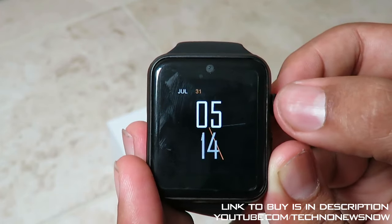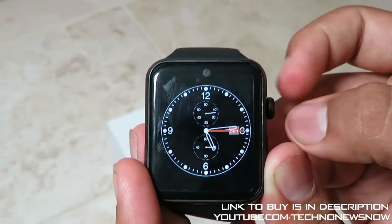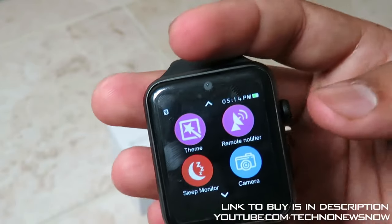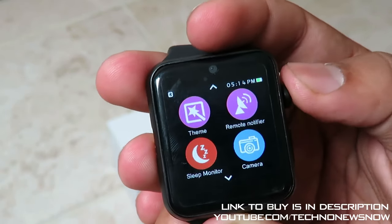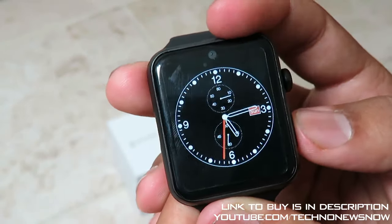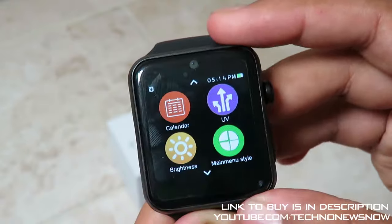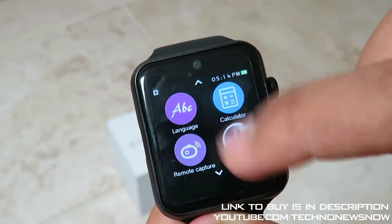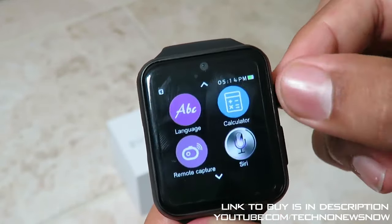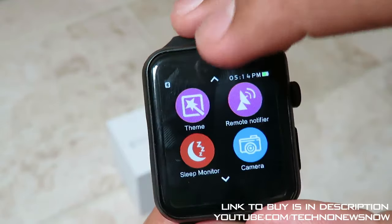We have the next clock face - turn again and we have another one, then this one, and back to the first. Those are the clock faces. I prefer this one here because it looks very similar to the Apple Watch one. To get off the clock face you can swipe it across. This button over here will also select or scroll up and down. The bottom button will go back and also lock/unlock the screen. There are different menus - this is one of the menus, a simple four-icon screen. You can scroll across or use the button to scroll. We've got themes over here: theme one is a black background, theme two is a bluey bubbles background, theme three is a plain blue background. I prefer the black background.